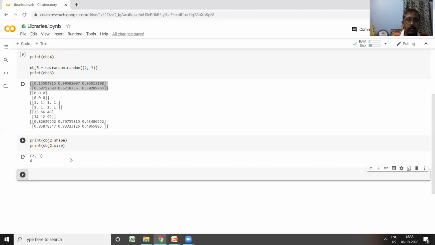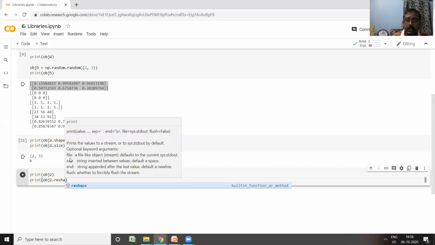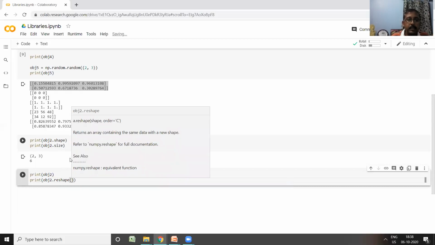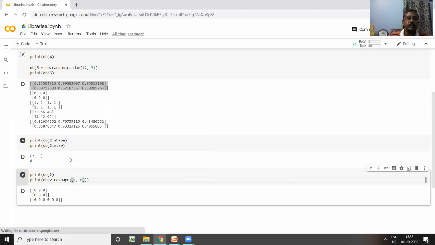Let me first print just obj2, and then print obj2 dot reshape. What are the parameters of reshape? We have to give the new shape. For example I give 1 comma 6, so it should retrieve an array with 1 row and 6 columns, right? Let me see what's coming out.